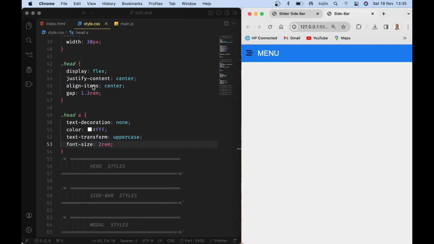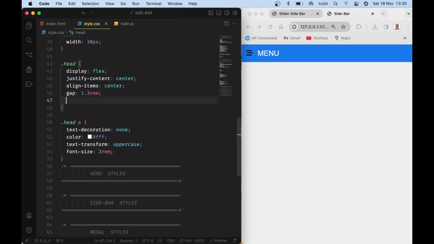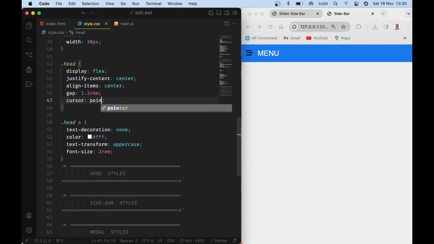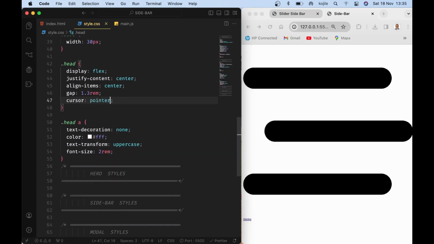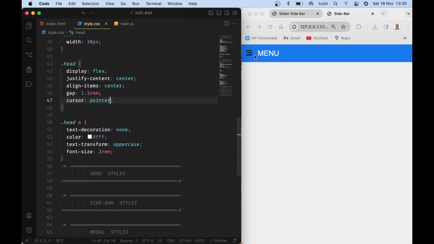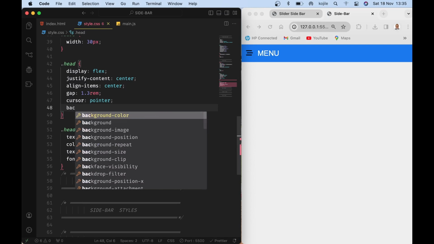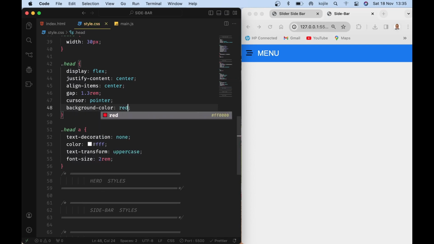So in this container we have everything inside it, and let's give it the cursor to be pointer. So whenever you place your hand around here, it must be pointing, meaning when you click at this, something will happen, and even here. So that is the whole of that container. If you want to see, you can give some background color, like maybe red, to see where that container is hovering.